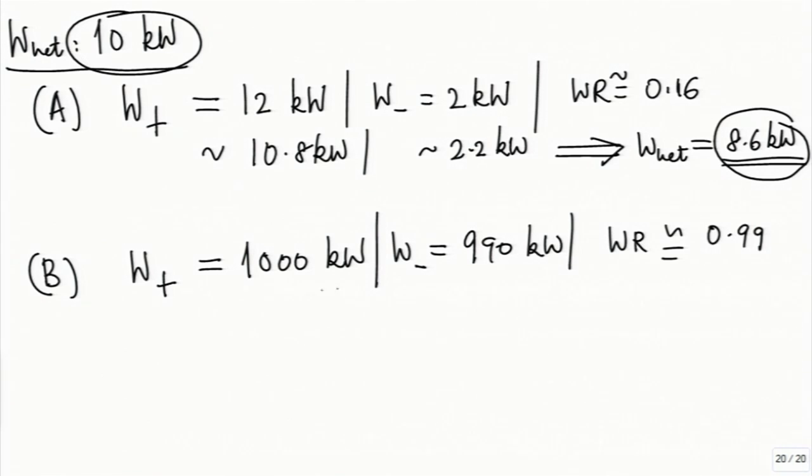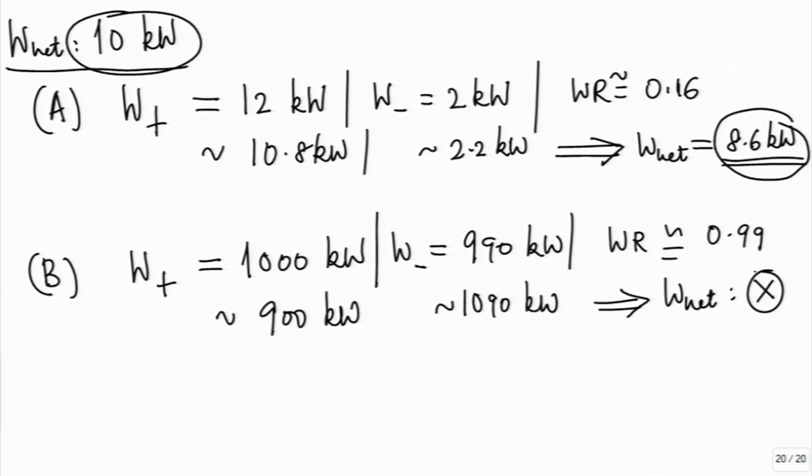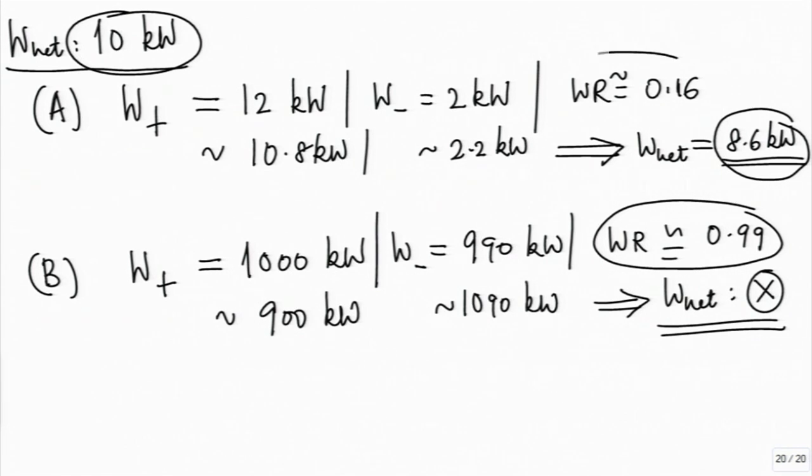Now see what happens here, we just don't have that buffer. Even if this reduces by 10%, this becomes 900 kilowatt. And this has to be increased, so this needs to be 990 plus almost 100 kilowatt. So this requires approximately 1020 kilowatt. This implies that W net is just not available. It will stop working with a small amount of friction, and we are in trouble. And this just goes to impress on us that a work ratio which is near 1 is very dangerous, and a work ratio which is much less than 1, or as low as possible, is good.